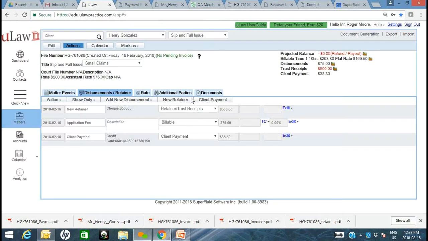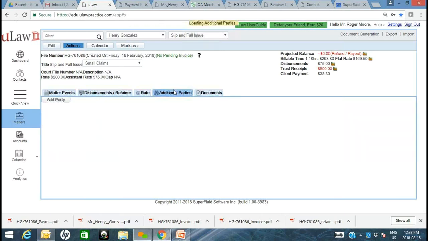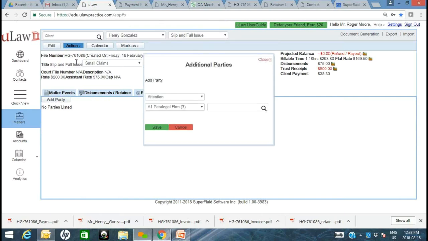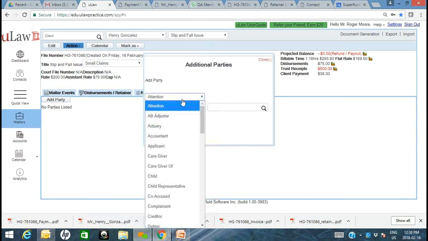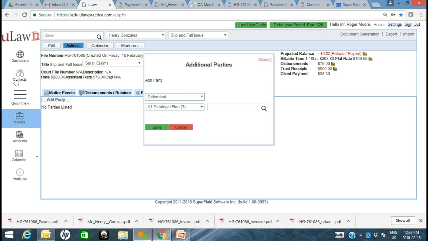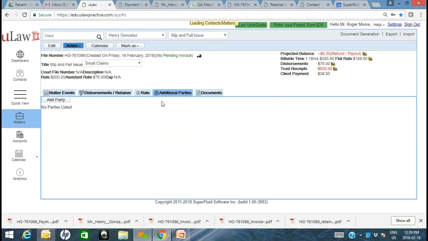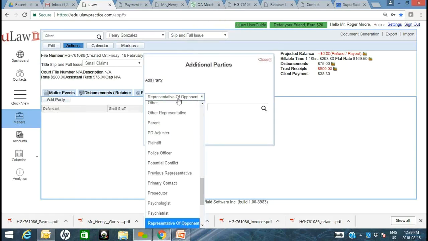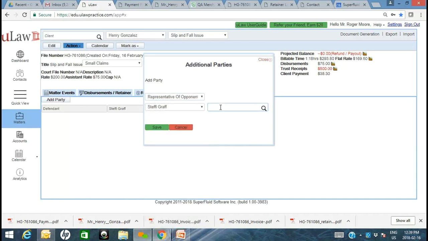Now, the last step in the process is if there are any court forms to be filled, we have this concept called additional parties, where you can add a party. So let's say this was a slip and fall, and let's say Henry was your plaintiff. You can add a defendant. Obviously, creating their contact in your contacts menu option is a prerequisite. So I do already know that there's a person by the name Steffi Kraft who's a contact. I'm just going to add her as a defendant in this matter. And I'm going to add Steffi's representative, who's the opposing paralegal. That's Stefan Edberg.